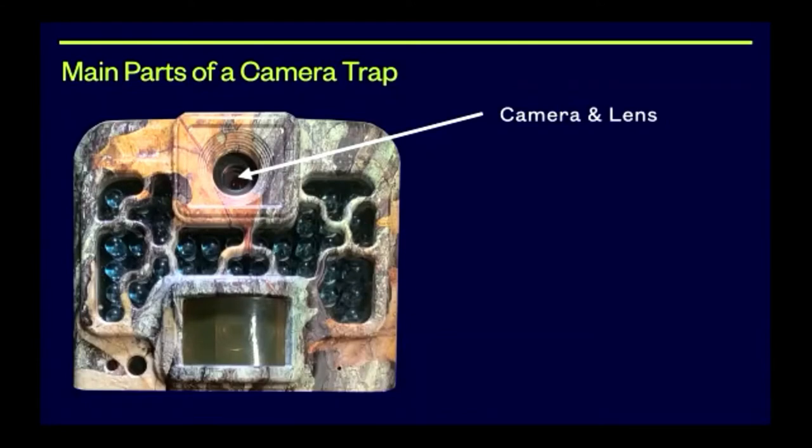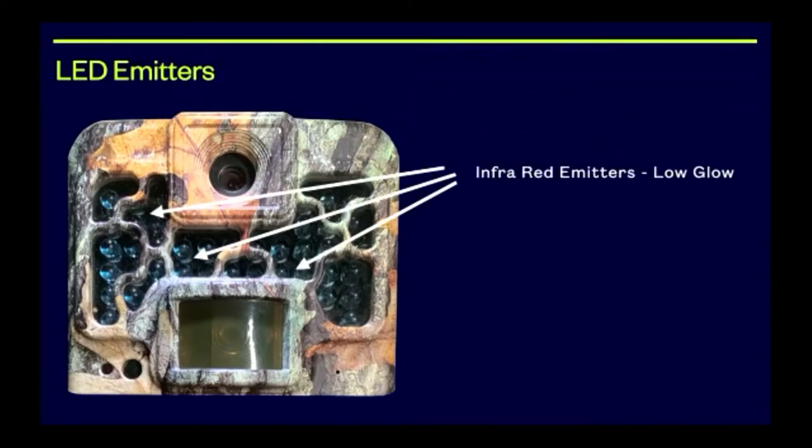It is important to take into consideration that the sensors behind these lenses are physically small and are not capable of reproducing high resolution images, but they do the job that they were intended for and are slowly improving as technology allows. It is also true that in general, the more expensive the camera, the better the lens and the sensors tend to be. And one other point that is worth bearing in mind is that the focus of these lenses cannot be altered and they are generally fixed at infinity. So you have to take this into consideration when positioning your camera. And I'm going to dive into this in a little bit more detail when we discuss how to install your camera trap.